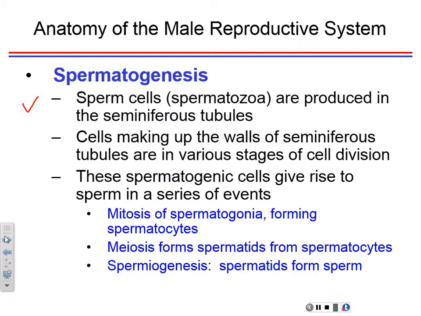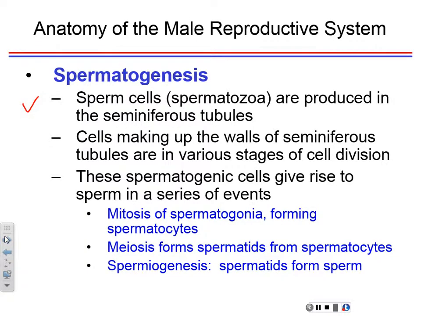Then the primary spermatocyte becomes the secondary spermatocyte when it goes through the first meiotic division, and it is now haploid. Then when it does the second meiotic division, which is simply mitosis, increasing the number, it becomes a spermatid. And then you're done. At that stage, all you need is to differentiate the spermatid, which is the last step in spermatogenesis, to form a sperm cell.